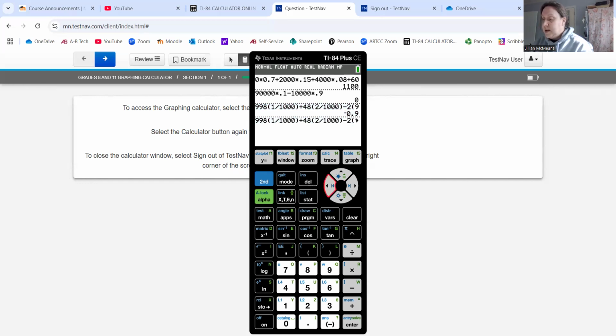So instead of 998, we win 990. Instead of 48, we win 40. Instead of $2, we lose $10. All of the probabilities are exactly the same. So all I did was just redo the problem and all I changed were the gains and losses and then hit enter. And if we were to play with 5 tickets instead of 1, our gain or loss would be negative 890. So let's go back to the worksheet and see what that means.